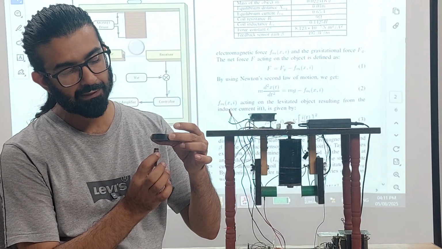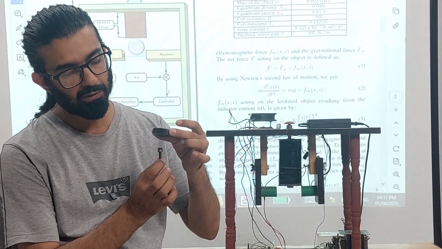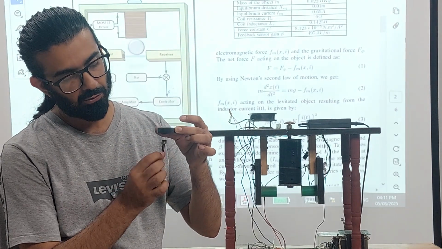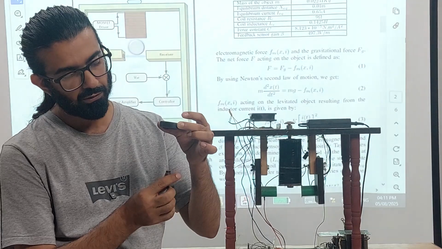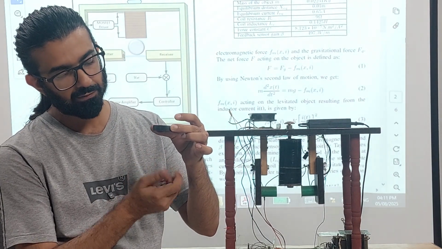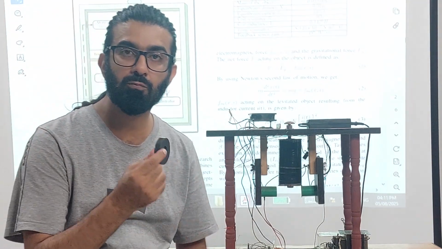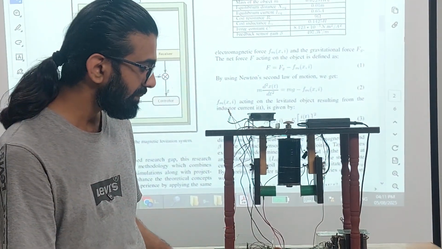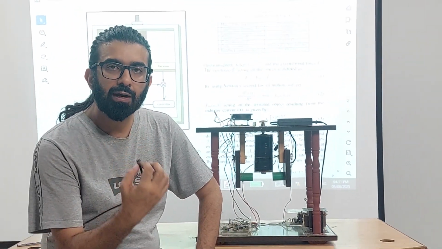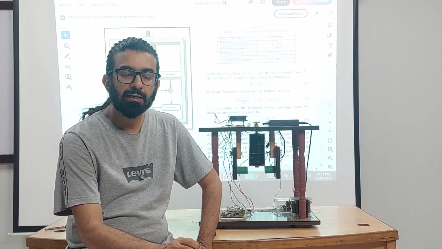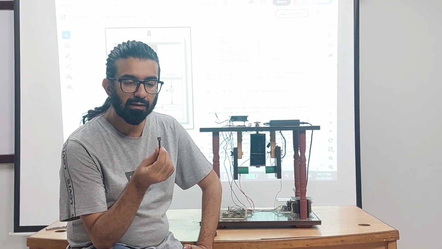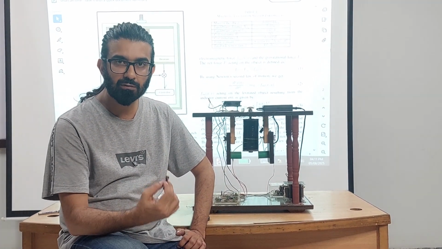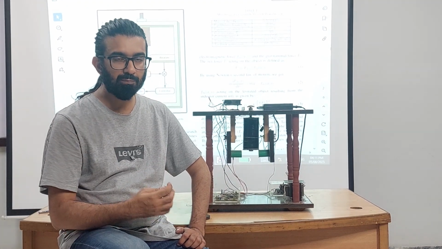If I try to place it at that point, either it gets pulled up or it drops down. So it's very difficult, not possible, to place it at that location where the magnetic pull exactly equals the gravitational pull. But before we can try to develop a control system that can actually levitate this nail against gravitational pull, we need to look at the mathematics of this system and try to understand what is happening.